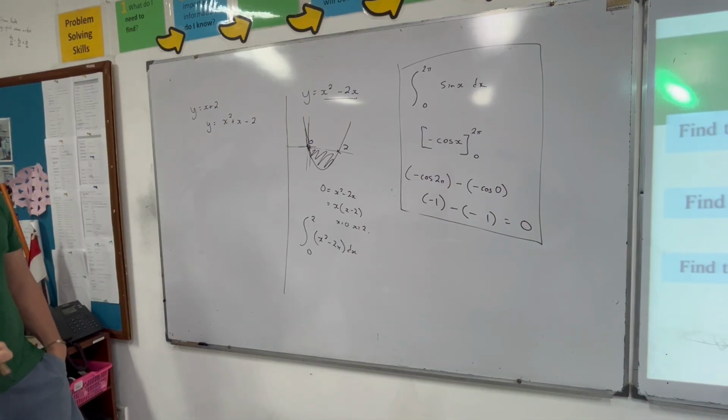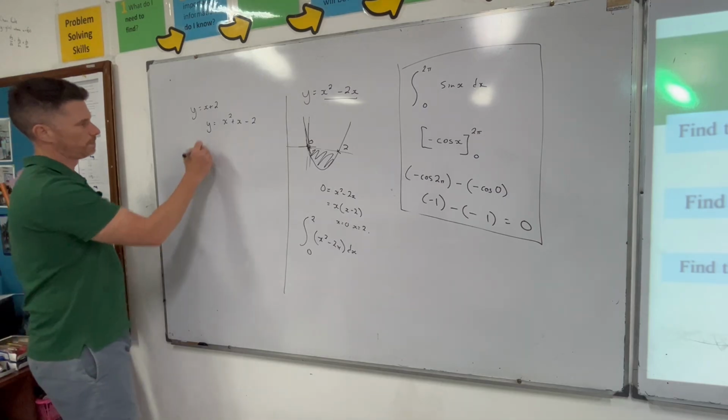You could. I don't think it is useful. I think it's going to be minus 2 in the brackets. Equal them to each other? Like, find the points where those curves intersect. That's a really good idea. How will that help us? Because that will tell us where they're together.